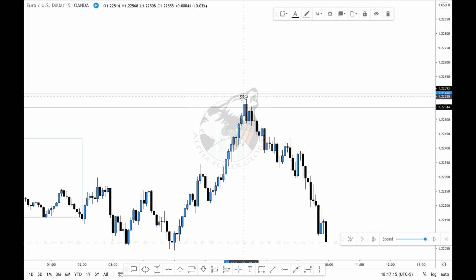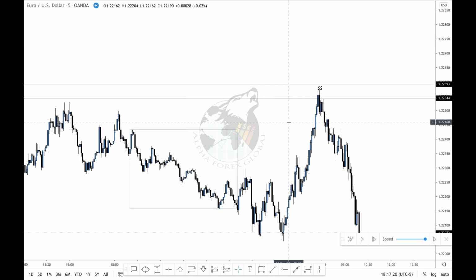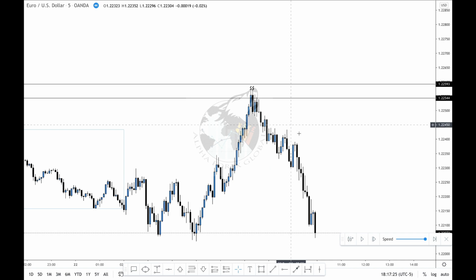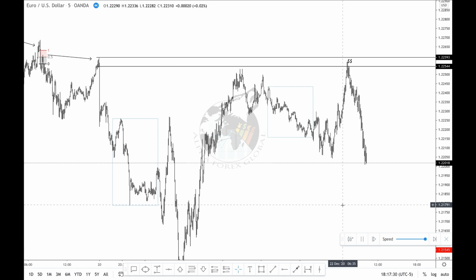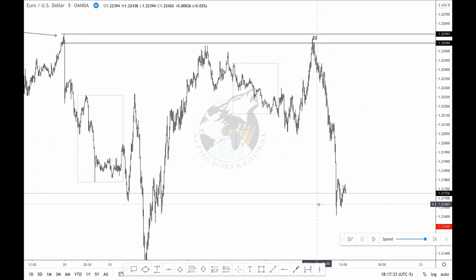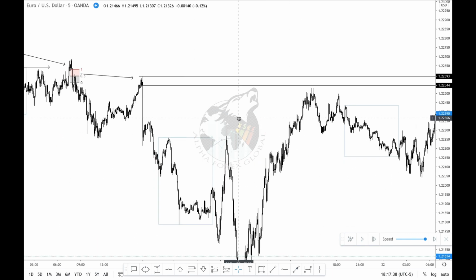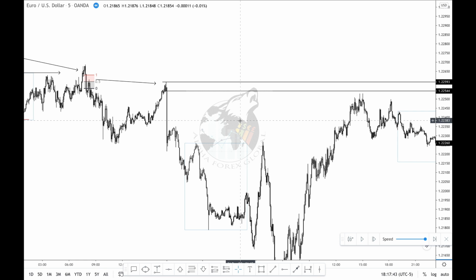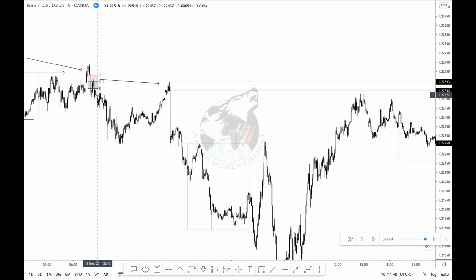So that's how you can actually take entries, by looking at money transfer in the market, where liquidity is in the market, because liquidity or money makes the market move, right? So you can always track liquidity just like that, just looking at money transfer, and then market continues. And bear in mind, you can do this on any time frame. Once you see an area where there is liquidity and the market mitigates it, it means it collects liquidity, and the market must mitigate that structure or that order block that collects that liquidity, right?